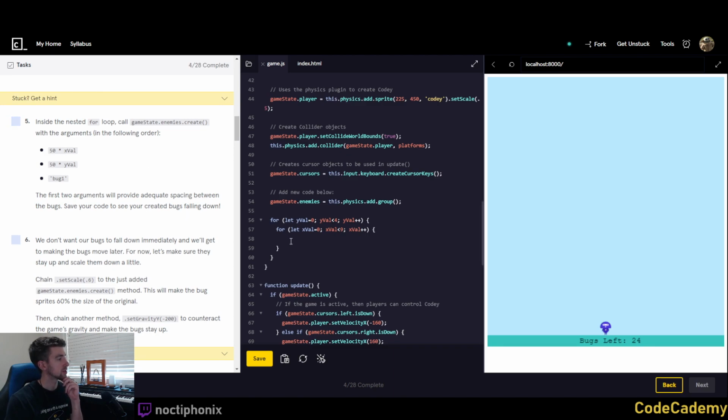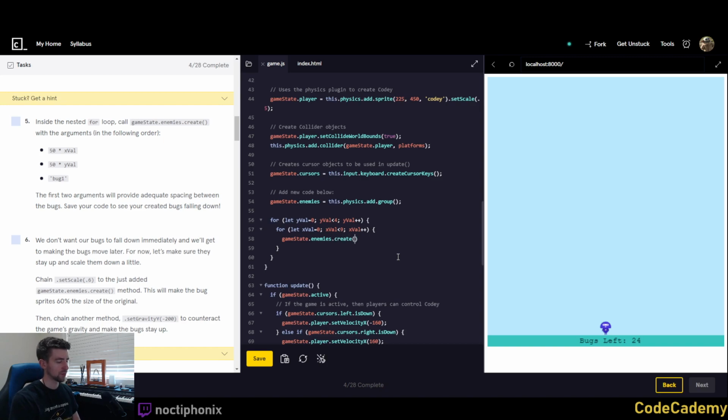Okay, so within this, we'll call the enemies create function that we made with the grouping. So gamestate.enemies, we don't have to equal it to anything. We're going to do a create method on it.